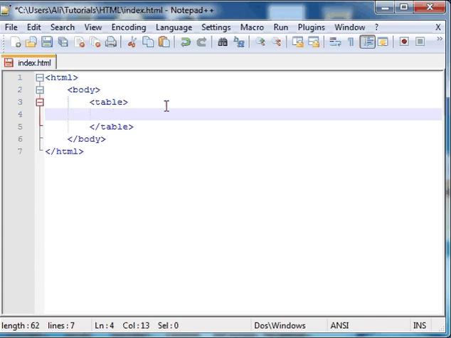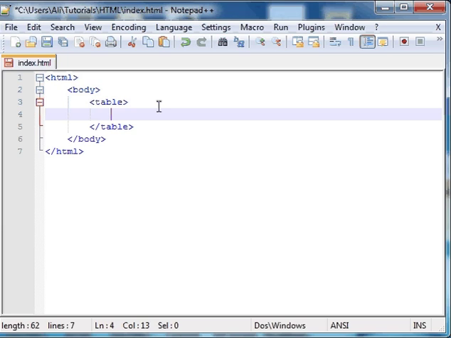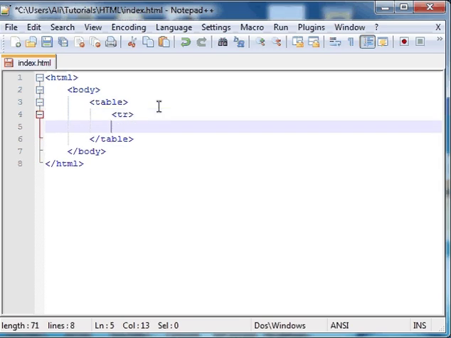So after that, you now need something called the table row, which basically just obviously gives a row. So like table row 1 would be like this, and then table row 2 would automatically do a new line for you, and so on for every table row. So let's just use tr for table row and just end it off. So tr, and /tr.